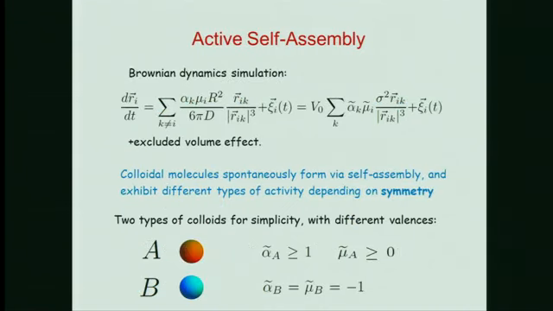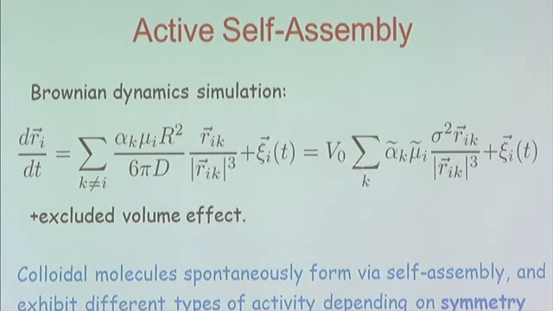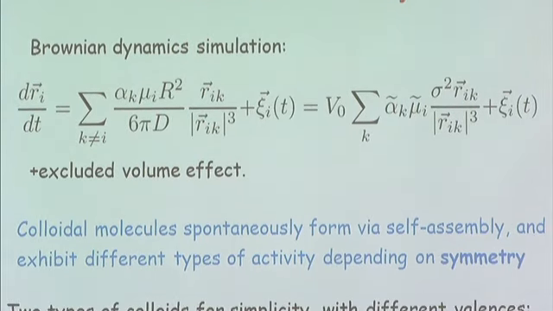Okay, so what we do here is just a simple Brownian dynamics simulation for a number of these colloids. We assume that they are uniformly coated, so at this point we don't include self-propulsion and orientational coupling and so on, which are complicated. Basically, if you non-dimensionalize these Langevin equations and extract the velocity, effectively you have 2 types of charges. We have these alpha tilde for each particle and the mu tilde, which are basically numbers of order unity of either sign, and we can decide what they should be. And we add the normal thermal noise.